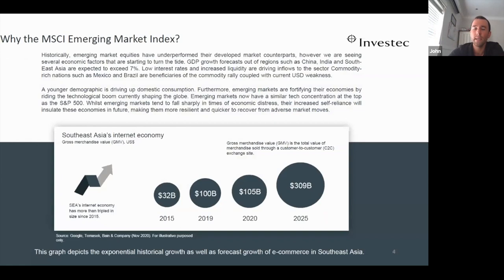So why EM? We think the market environment is pointing towards a good idea to buy EM at the moment, EM being emerging markets. With the way COVID has gone, we are seeing interest rates at record low levels. We are seeing dollar liquidity being pumped into the markets to stimulate economies. We are seeing commodity prices rising to very high levels, which helps emerging market economies. And we are seeing the developed markets having recovered and then some since COVID, whereas emerging markets have sort of lagged behind. And we are hoping with the way COVID is going and the way the vaccine rollout is being implemented, very soon EMs should recover and hopefully outperform.